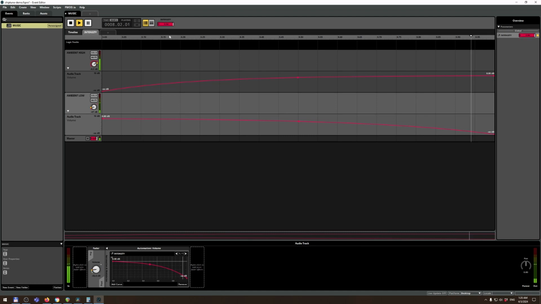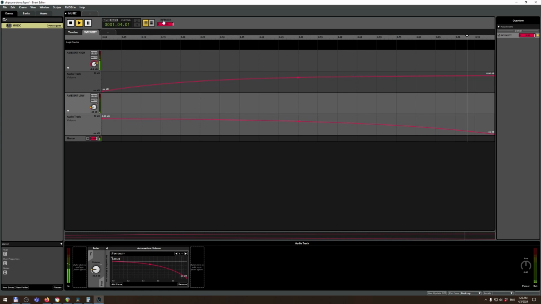If I do this, you can actually hear it sounds a bit glitchy. So we want to slow down the sweep of the intensity of the volume levels here.